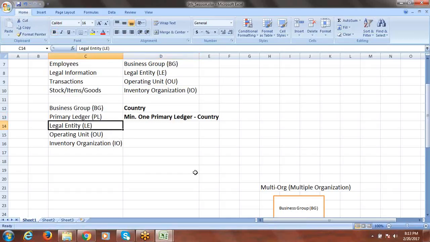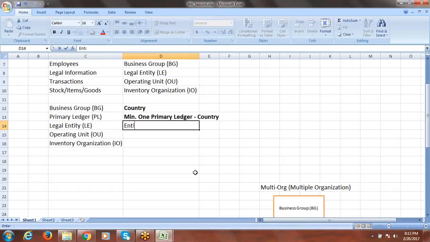And when you talk about legal entity, on what basis? How many entities do we have? How many companies do we have? For each company you may have a separate registration, or simply you can say how many registrations you have. Take the simple point as registration. Generally for each entity you may have a separate registration. So however many registrations we have, accordingly we'll create that many legal entities in the system.